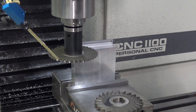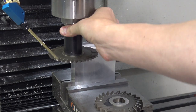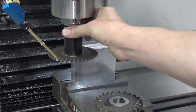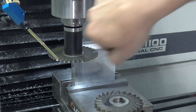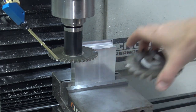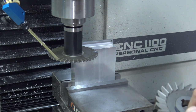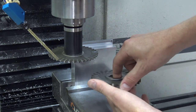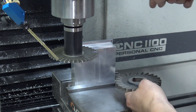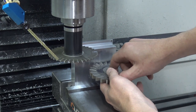So we're going to conventionally machine this, or conventional mill it, which means the cutter, which always rotates, or almost always rotates, what I would call clockwise, is going to feed into the part left to right. Slitting saws, or these side miller cutters, make a great example for showing climb milling. Again, the cutter is always going to be rotating like this, clockwise.